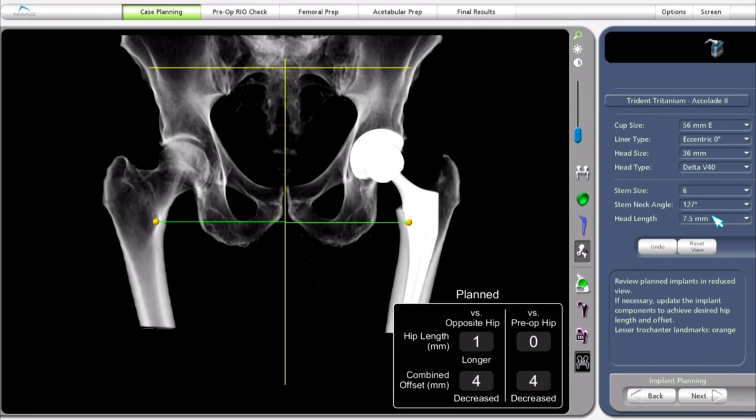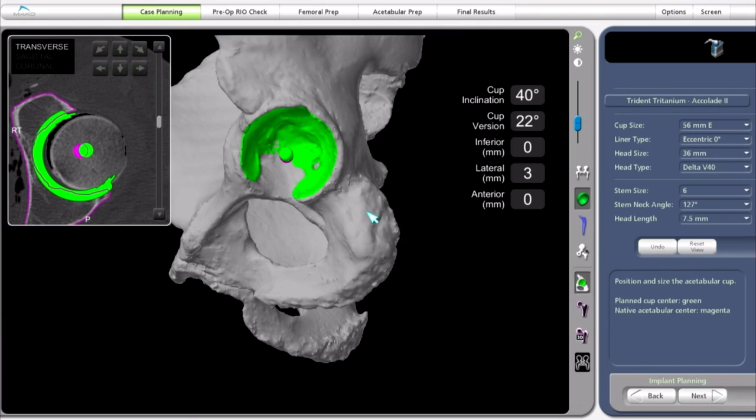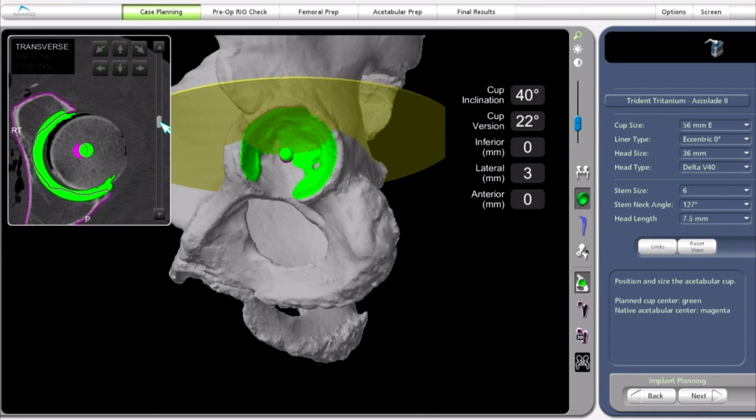So we're going to look at the cup itself. We're going to look and see exactly in the CT scan views and angles how the cup fits and reams within the bone. So this is called the reaming view screen. The green is the bone that we take away with our reamer. You'll notice, and you may or may not be comfortable with it, initially we don't always remove bone from the deepest part of the cotyloid, but here we can see on the CT scan in transverse, sagittal, and coronal planes that we're making good contact with the cup and the bone. This is just me scrolling up and down here in the transverse plane to demonstrate good purchase of the cup within the bone. This is the sagittal plane, of course.